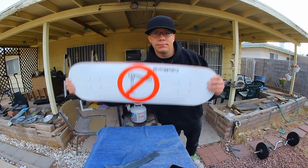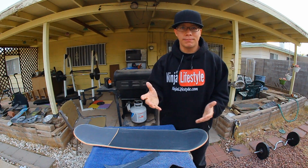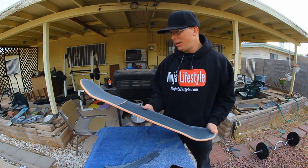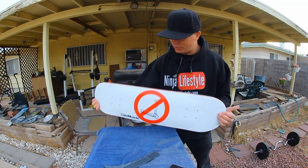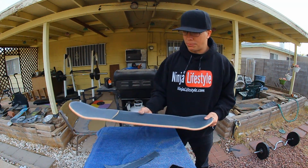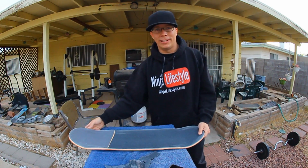Anyways, it's made, it's ready. I still have more questions, so I will be finishing the setup video probably tomorrow. I have to put new trucks on and put my old wheels on and maybe do a test to see if this grip tape is going to survive, because if not, I'm going to have to send that roll back and probably miss out on a little bit of money. But Jessup, good stuff. I think we will slowly find out.